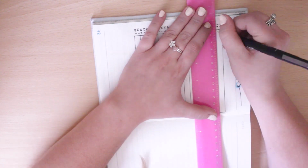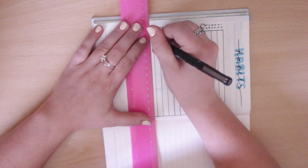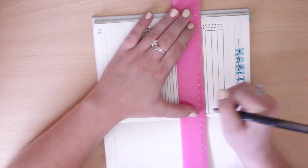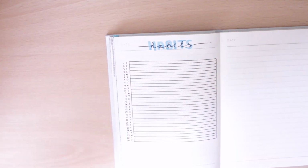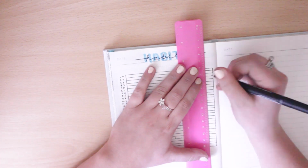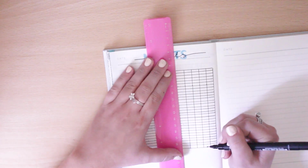And then I give myself 12 different things to track. I think any more than that is too many, and any less than that, like, it doesn't feel like I've actually achieved anything during the day. So I kept it to 12 because it's quite a good number, and it kind of separates really nicely into 12 columns. So that's why I did 12.